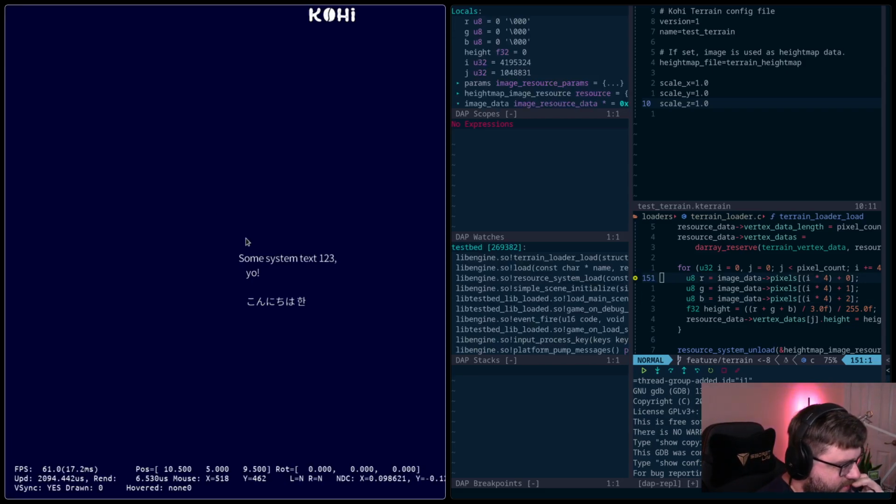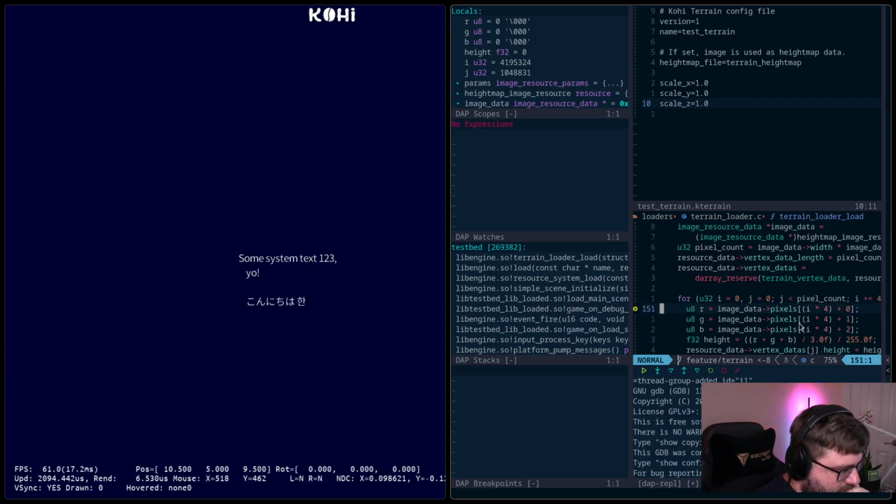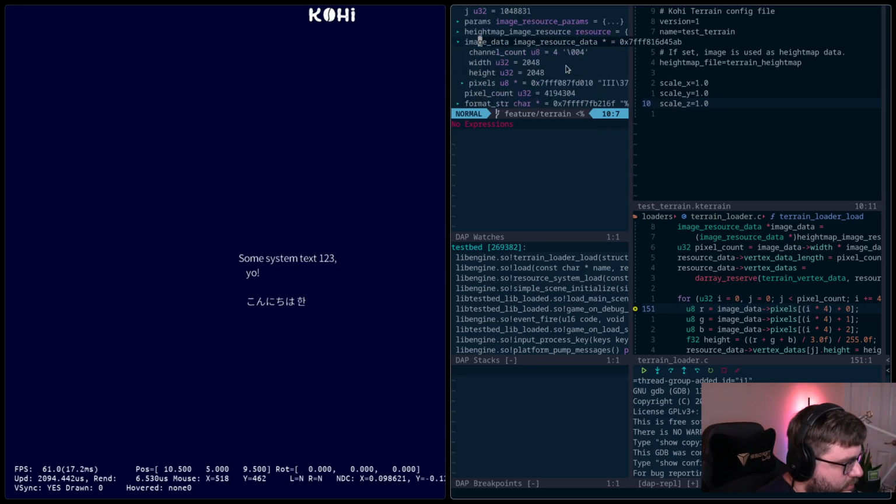I don't think that's going to fix it, but... Okay, so pixel count should just be, let's see, image data 2048 by 2048.